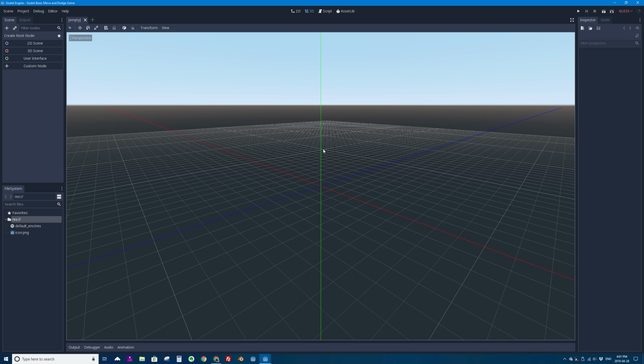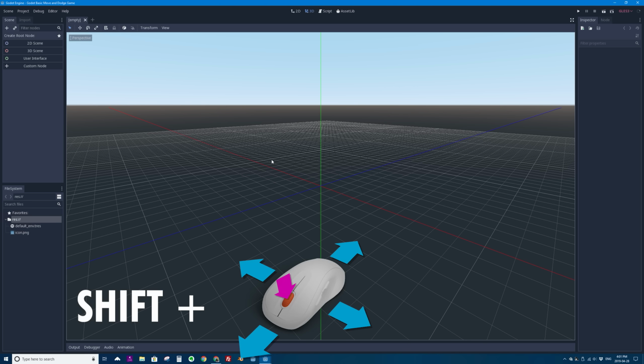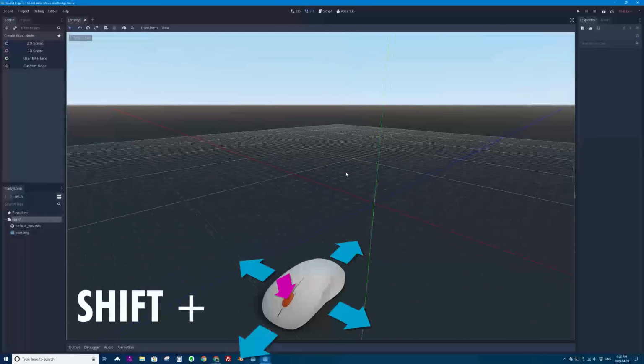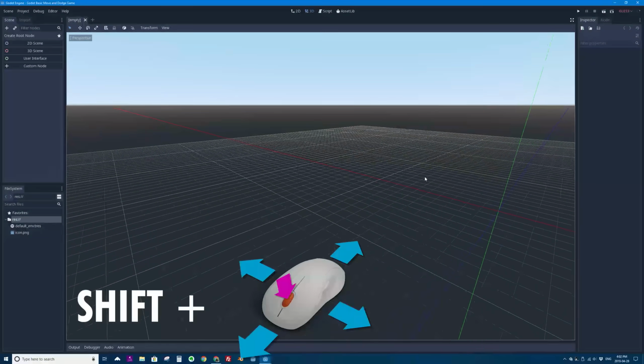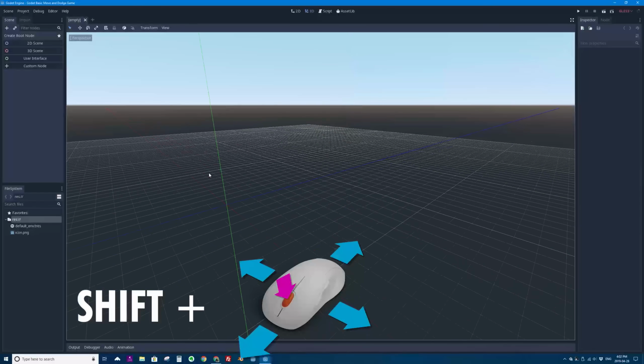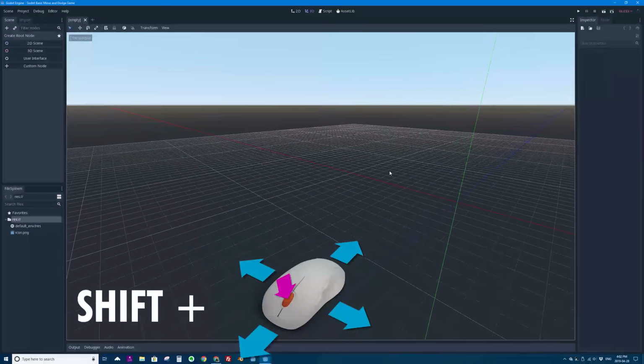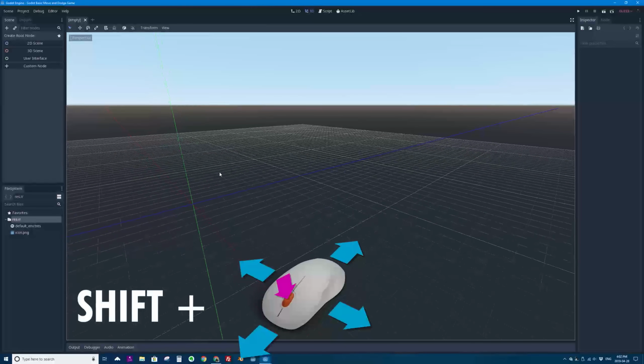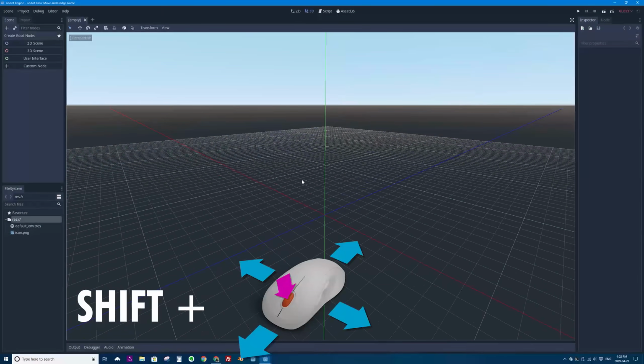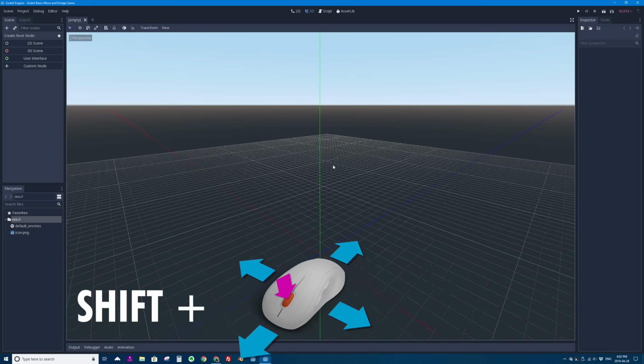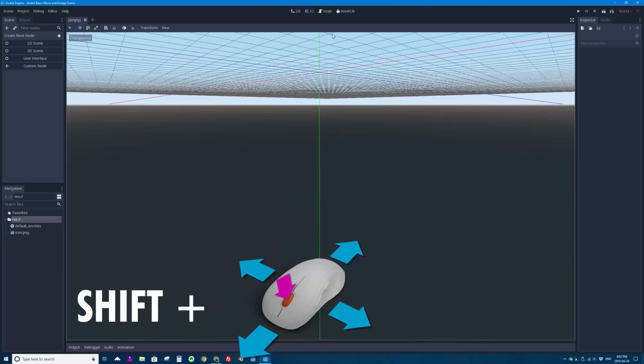If you want to see what's to the left and right and above and below your current viewport, you can hold the Shift key down on your keyboard and then orbit. So Shift and middle mouse wheel press down like a button, and you can move your mouse. And this is kind of like strafing. If you're used to playing 3D first-person shooters, looking left or stepping left and stepping right is called strafing, but it's called panning in Godot. You can also hold Shift and pan up and pan down as well.